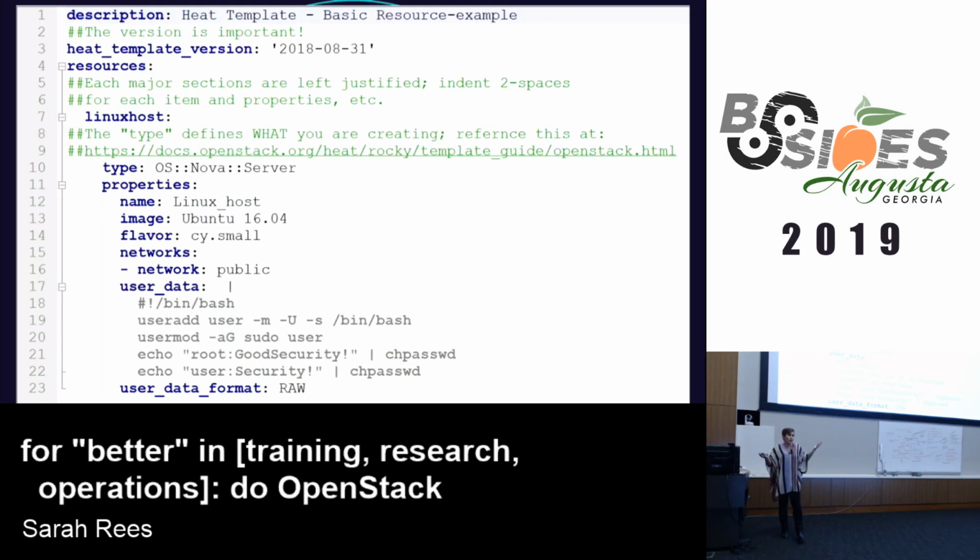So name, that's just like your host name. Image, that's going to be what the host is. Is this an Ubuntu host? Is this a Debian host? Is this a Windows host? And you'll see most of my examples are Linux hosts because of how long it takes Windows to stand up. I do have an environment file that you guys can play with on your own. I'm just not trying to sit here for 5 minutes while Windows 10 gets my environment ready.